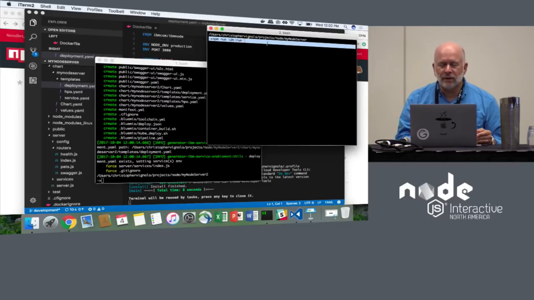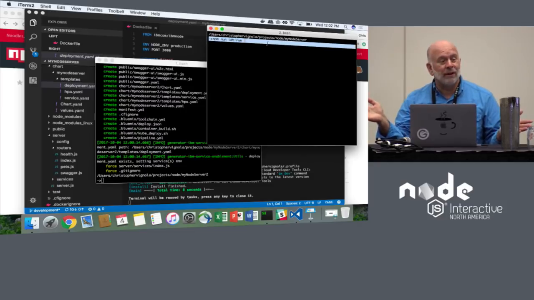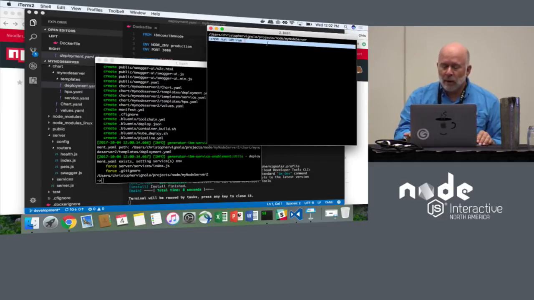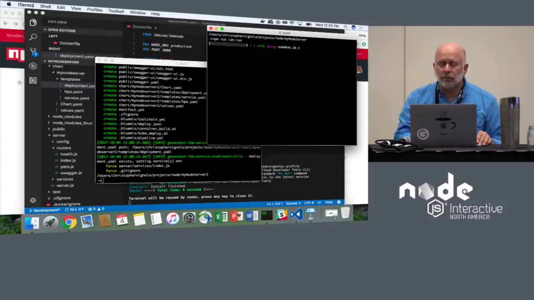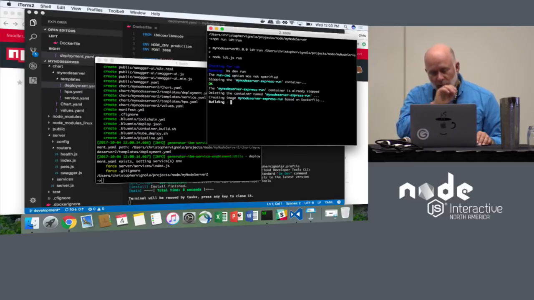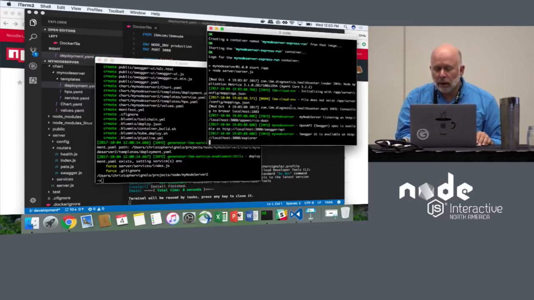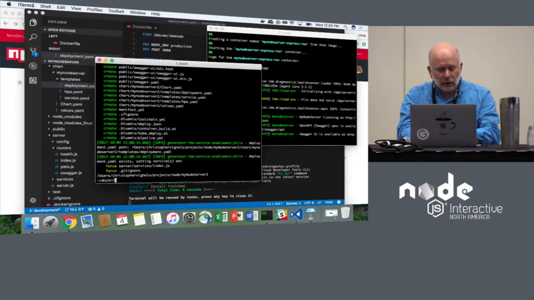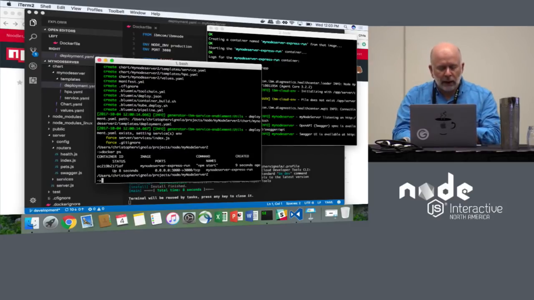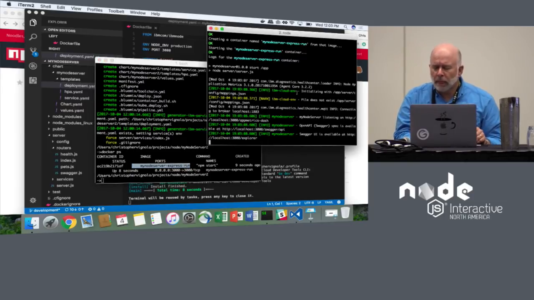All right, so let's run this a little bit locally. Of course, I can do npm install and npm start. That's a given. But if I want to do the Docker stuff, that's what IDT helps me to do. Here it's going to spin up a container, and it's going to run my app. There we go. We're running. If we check Docker, what does Docker say? Docker says, "Yep, here we're running." So it did the build and it did the run for me. It knew all the right parameters to use.